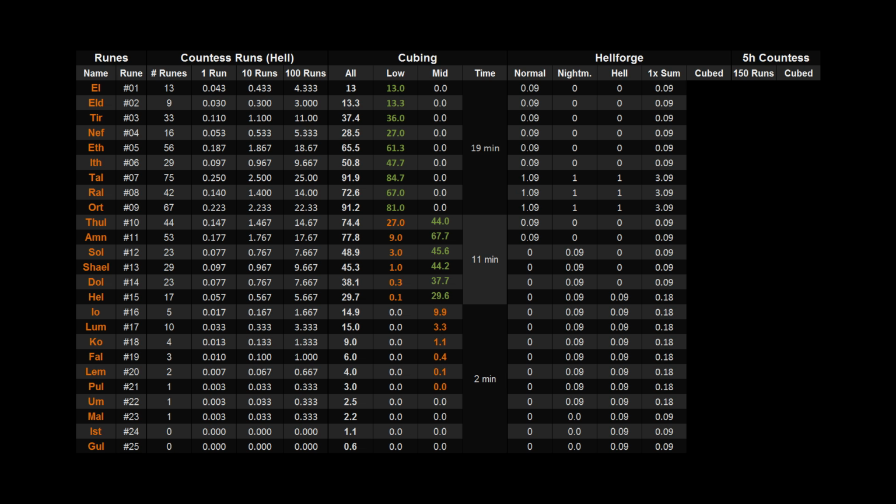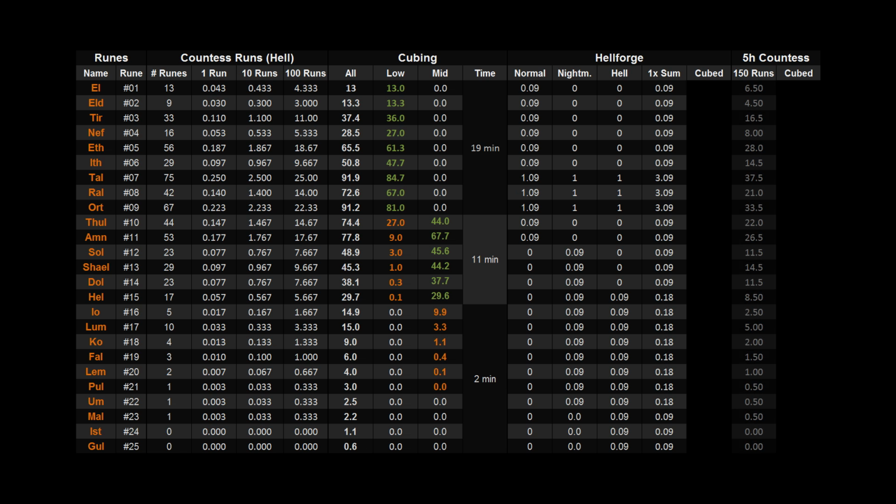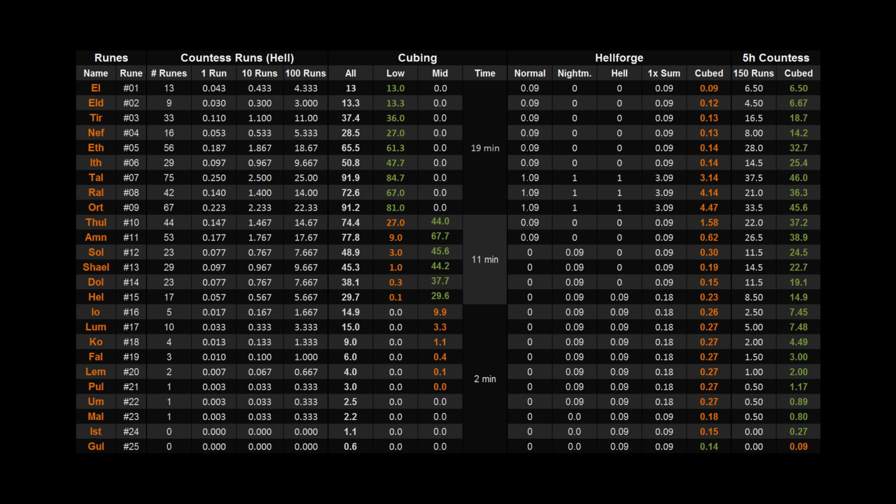5 hours is a long time though, a time in which you could complete about 150 Countess runs, and we know the approximate stats for that. So all cubed up, what value do we get out of this comparing the two variants? The result is a tad surprising.